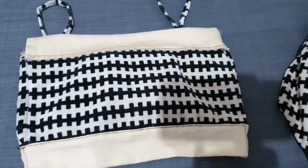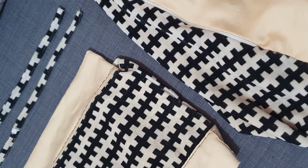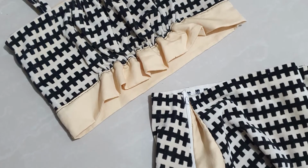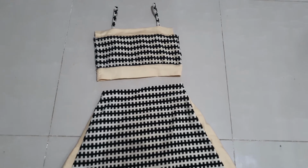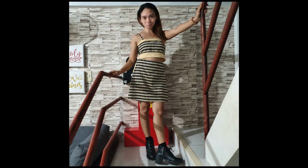Nothing was put to waste in this DIY Crop Top Terno project as every bit of the fabric is used, even the white zipper from the square pillowcase. Though it's not a hidden type of zipper, still it's fine. And here's the final output of our DIY Crop Top Terno.